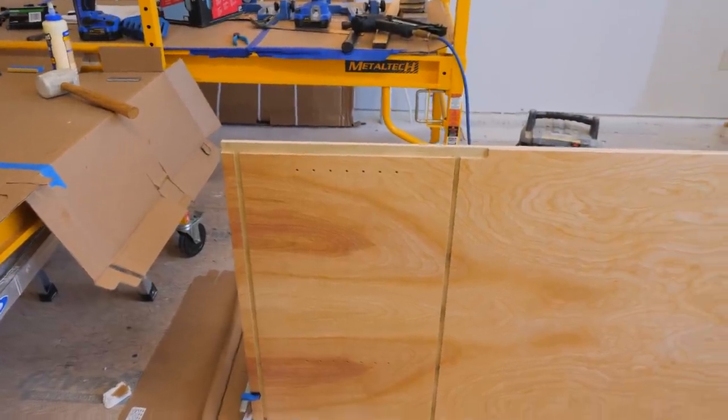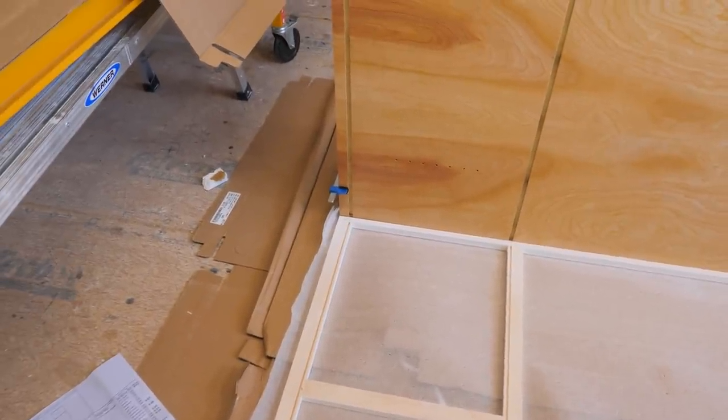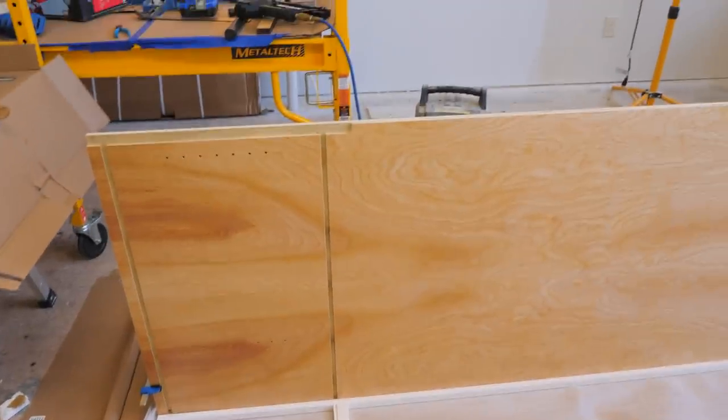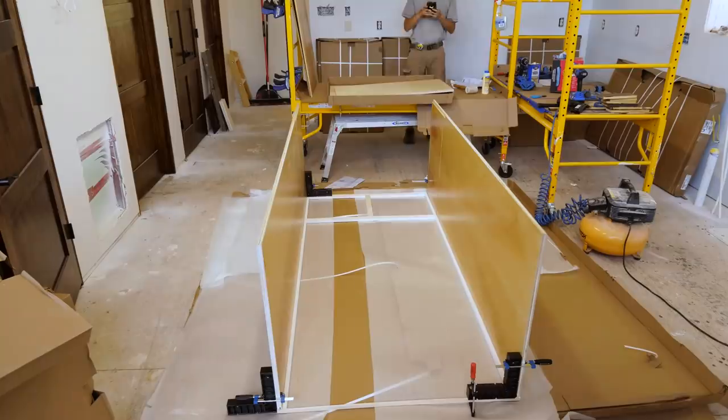Shelf pins pre-drilled. So now I gotta find the rest of the parts. The top and that piece there, and I think that's all. And then the back. And then the rest of it doesn't have a back or a bottom or anything.